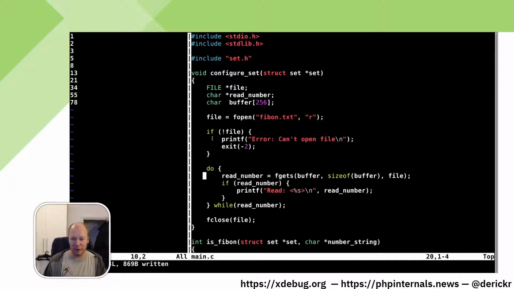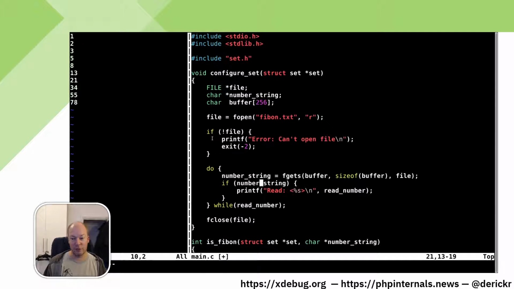So we have our read number here. Again, let me change that to number string. I like being consistent with these things. So we have the number string here. If number string is empty... no, number string.